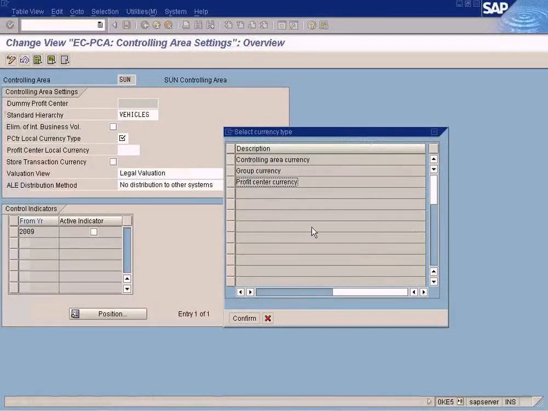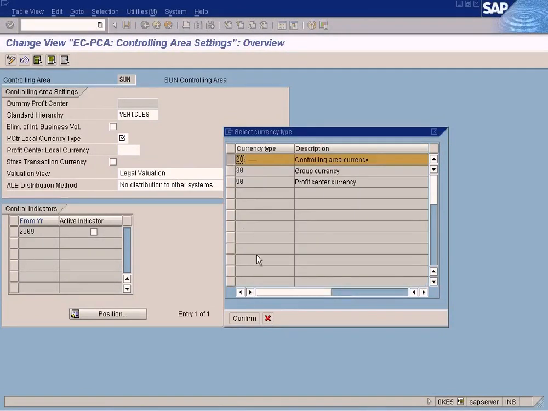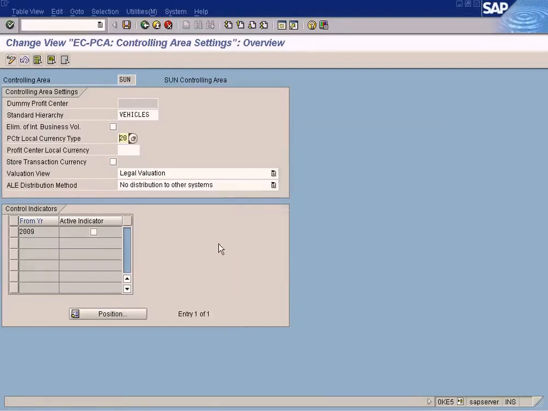So use back the same currency, which is the controlling area currency. Otherwise you can choose a different currency for the profit center currency, maybe GBP, but we are not going to complicate that.